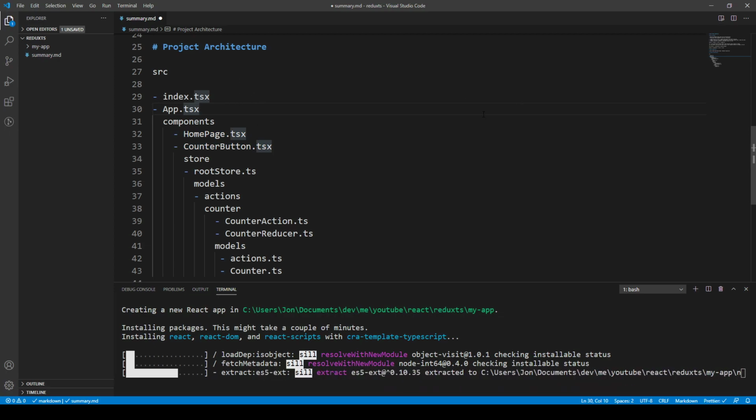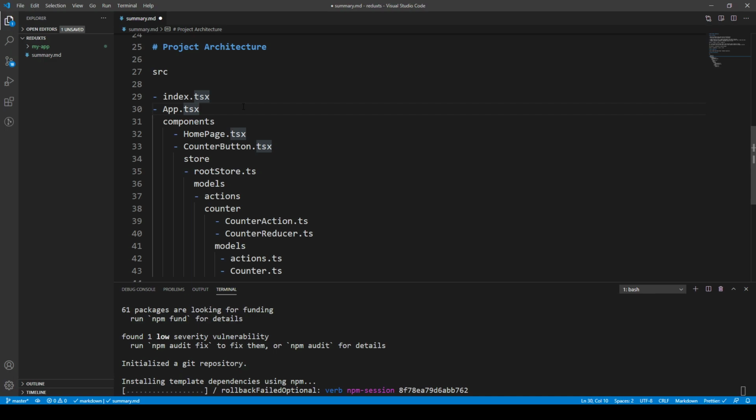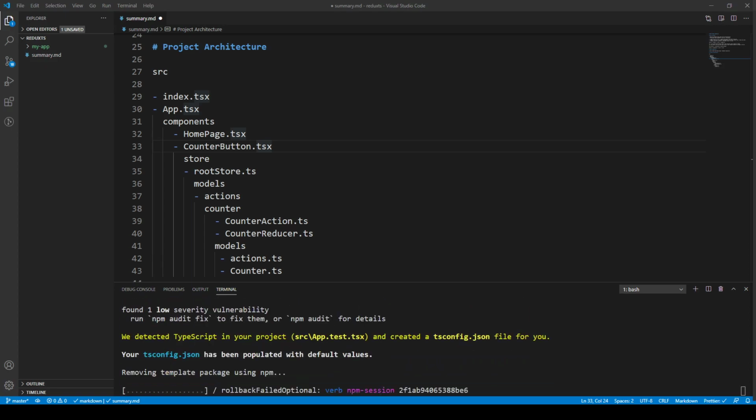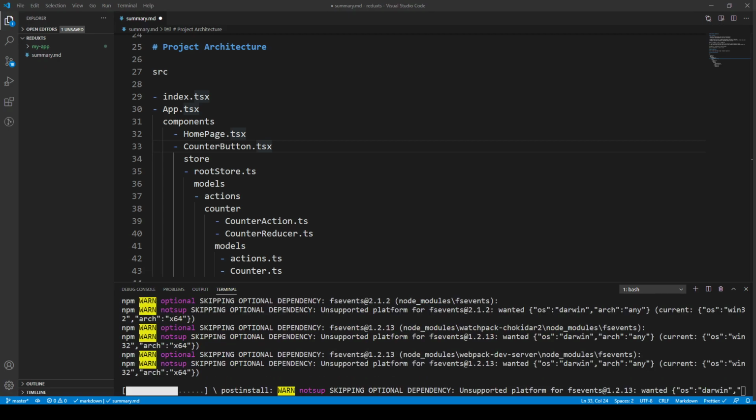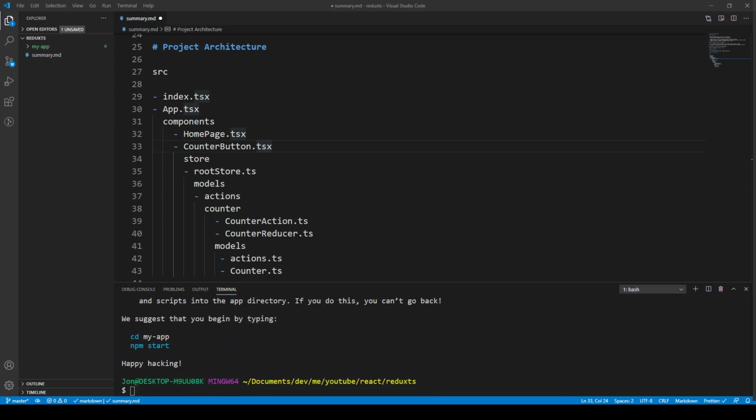And this is where we can start to wrap our store around our application. We need to provide that store or the state to our entire application, and we can do that by wrapping our application in the index file. We can also create a home page, so our app component is lean, and the only UI that it renders is the home page itself, and that way we can have our state and our props mapped accordingly and connecting to the store with that sort of logic through the app.